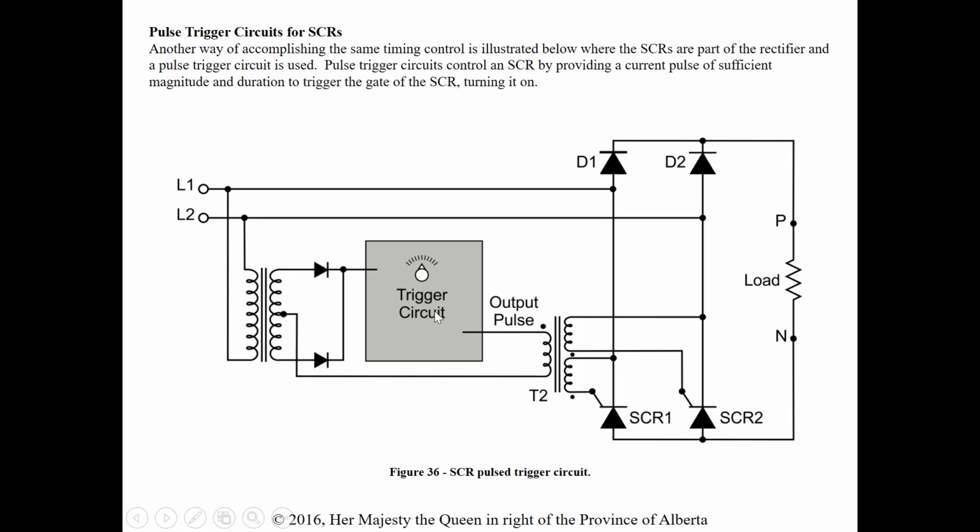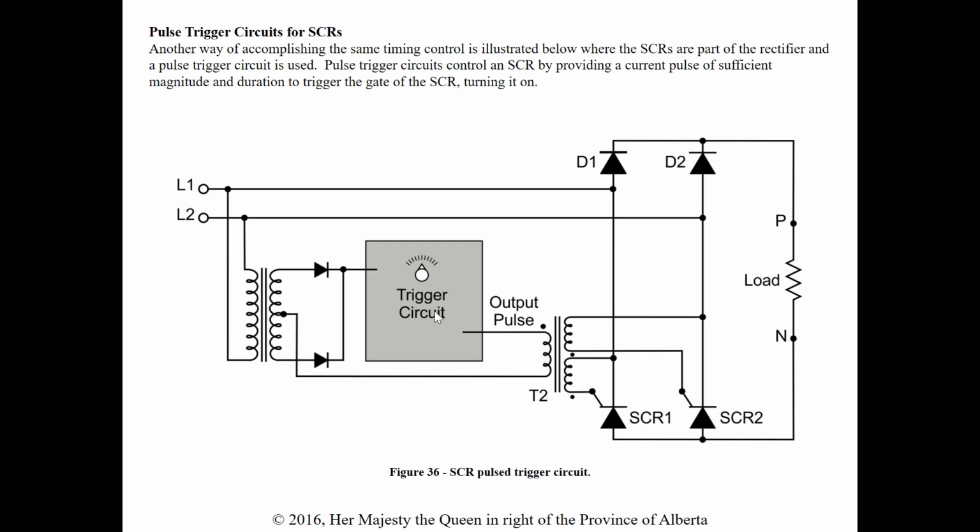The pulse of current is delivered from the primary of the pulse transformer. That provides a positive pulse to the gate of both SCRs, but since only one SCR is forward biased at any time, it only turns one on. When L1 is positive, D1 is forward biased, and the current must flow back through to L2 through SCR2. In this alternation of the supply, only SCR2 turns on because SCR1 is reverse biased.